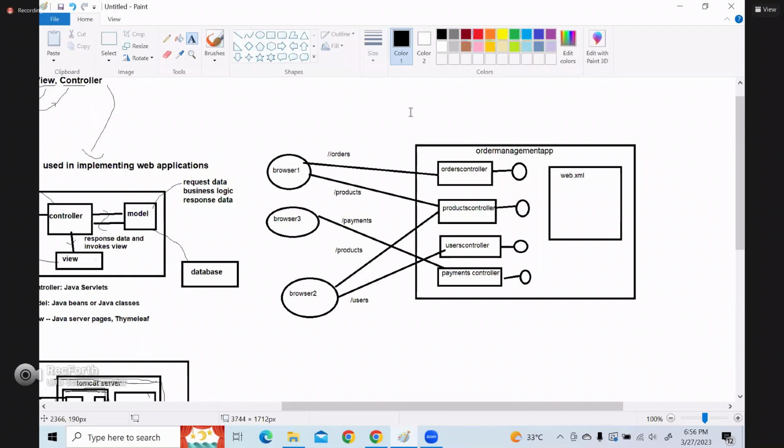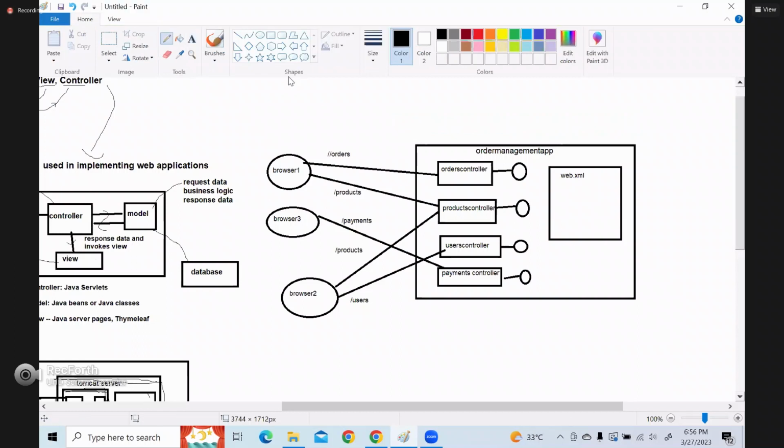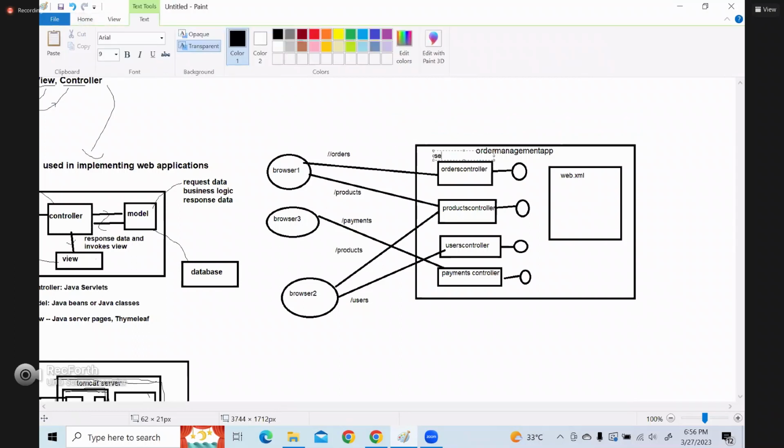This type of controller means what? A servlet, right? That means this is one servlet class.